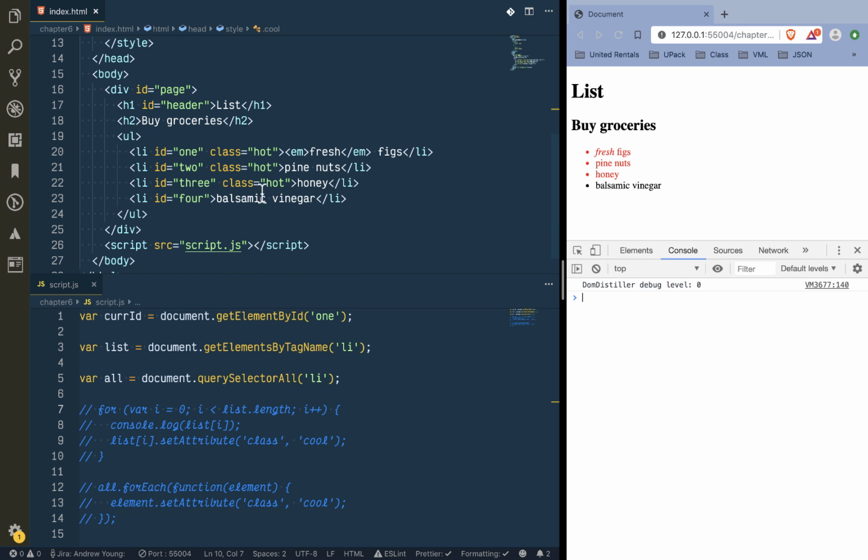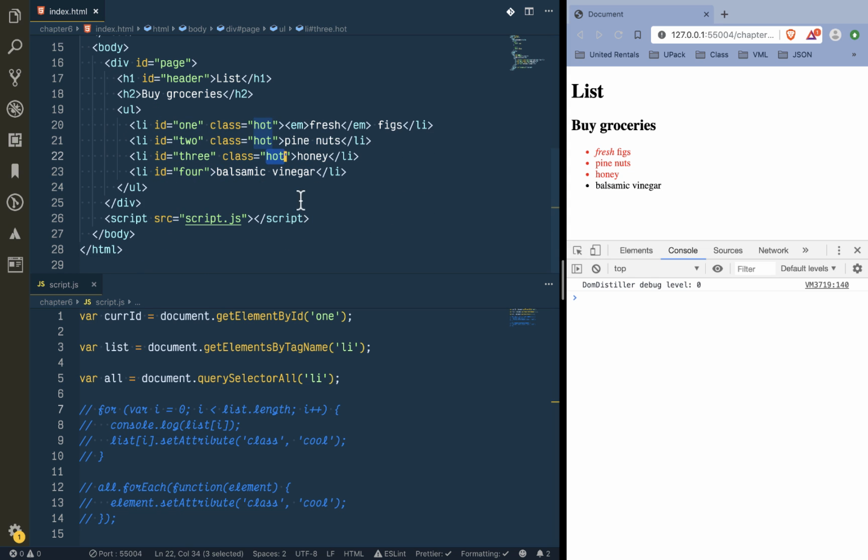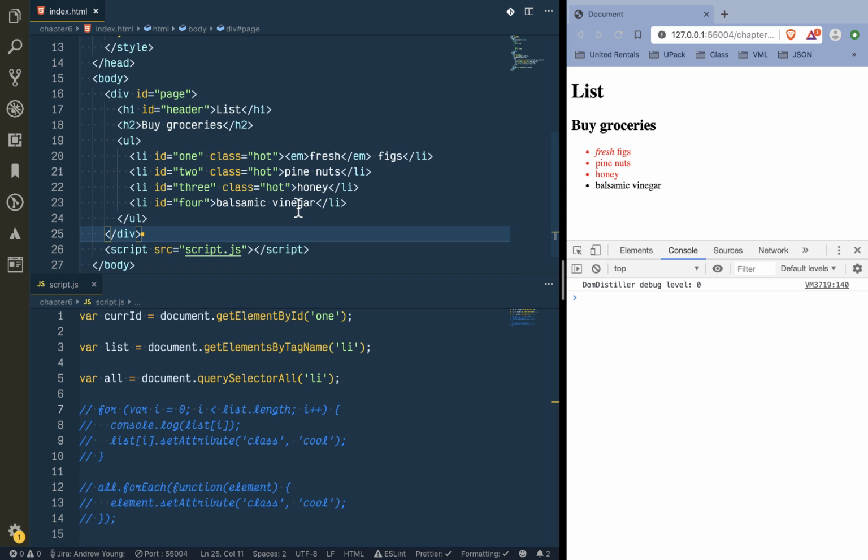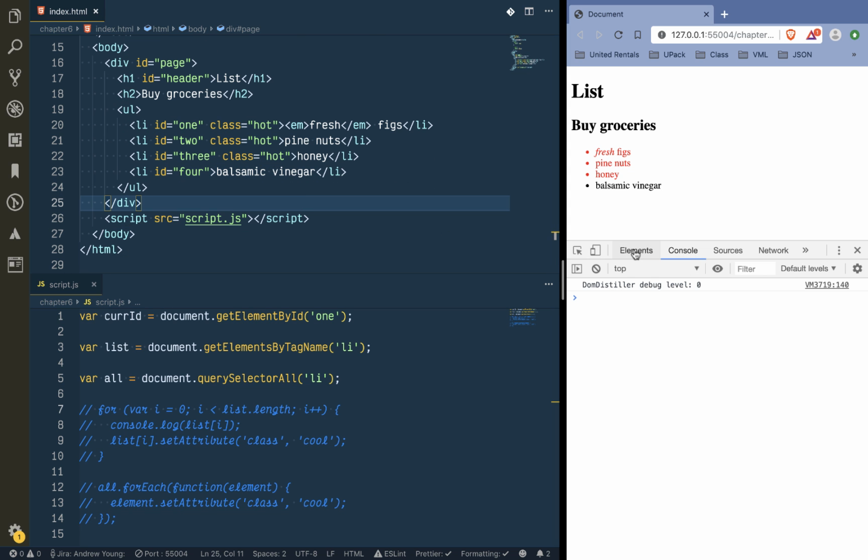As an experiment, I'm going to make this third one, which is honey and right now has the class of hot, and give it the class of cool. So you can see what's going to happen. It's going to turn blue. And any LI that does not have a class on it at all is just going to be black. So let's put hot back on there, and then let's see what this looks like.